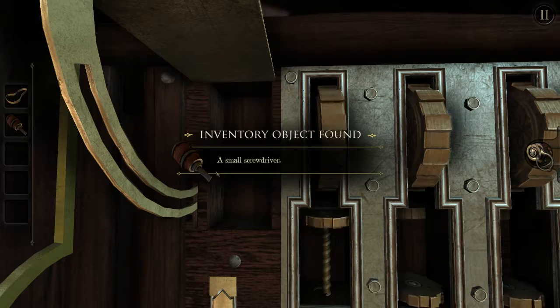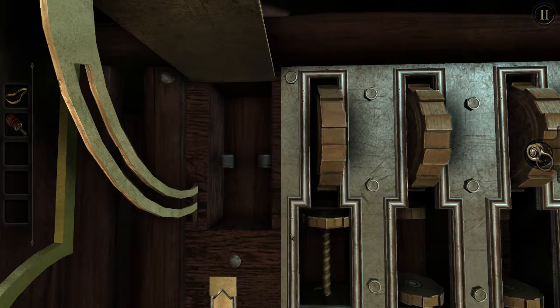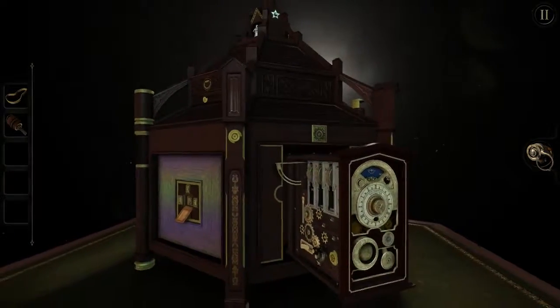See, this screwdriver looks like an ancient screwdriver, which makes sense. This whole thing is very antique-looking. But where the hell does the rubber band come from? Did the guy have to invent rubber bands in order to make this box?